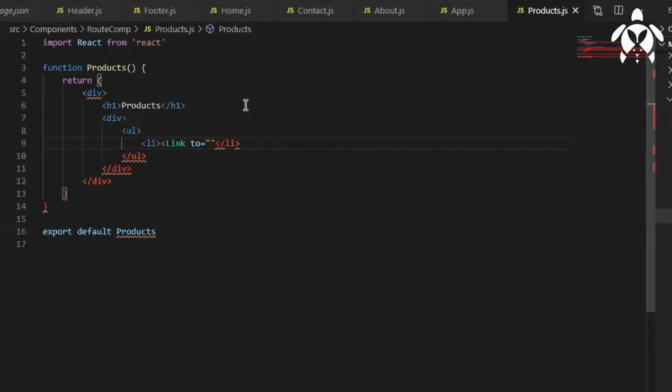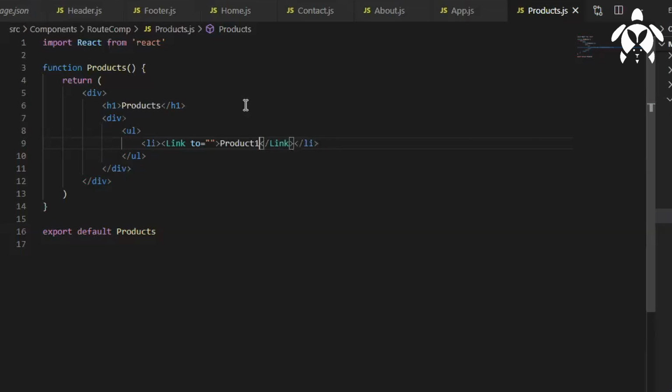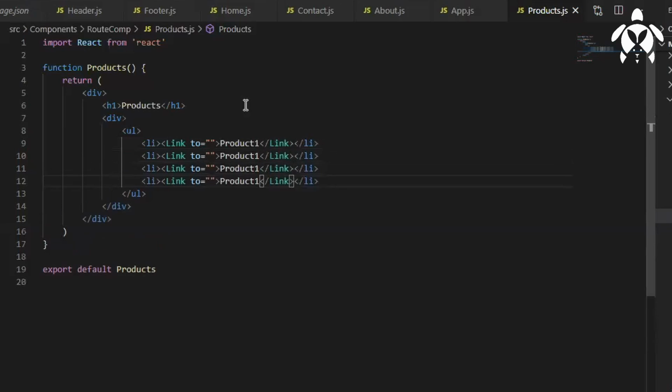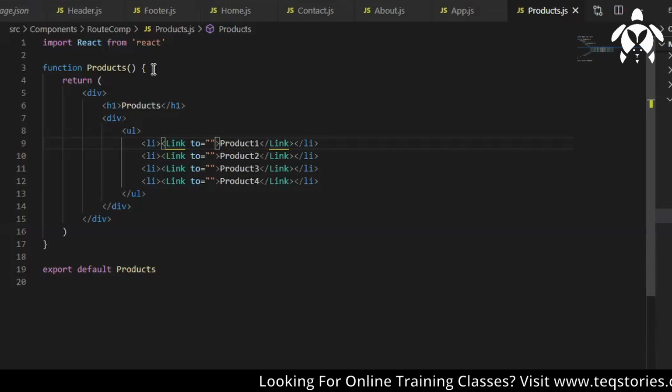We have not defined the path over there, but still, let's write product one, product two, three, four, like that. I do not have a product list, so I'm just writing it like this. Here, let's now have the ID. I'm expecting that the URL should look like products/1, products/2, like that.